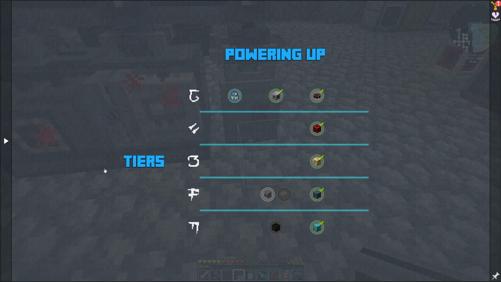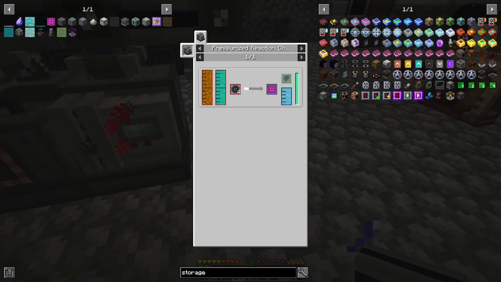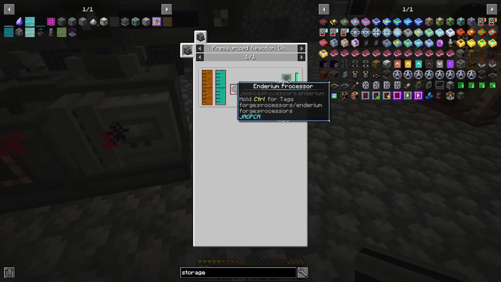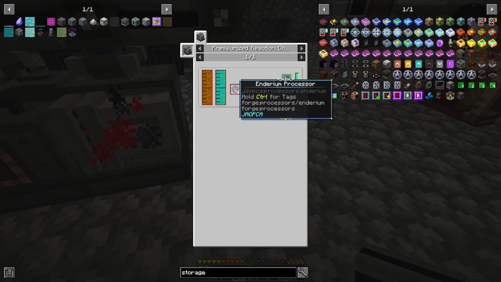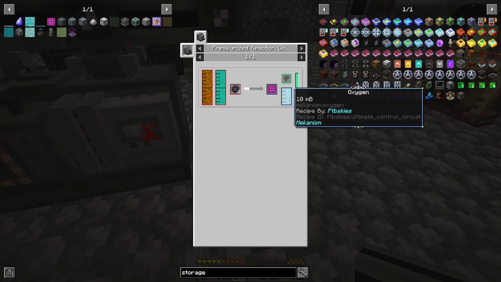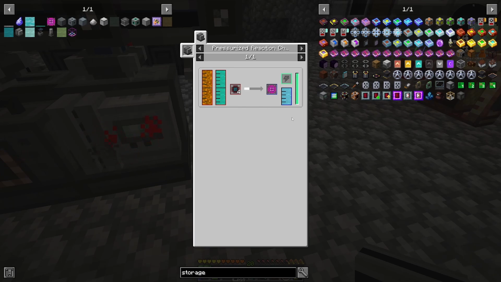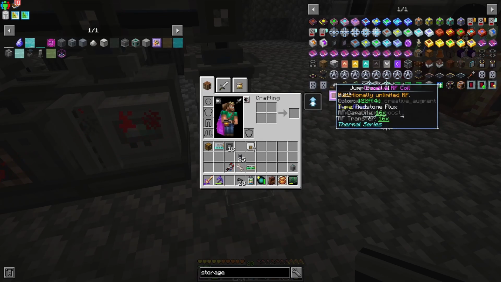Awesome. So the cryo-infused gas is needed for these ultimate control circuits. So now the ultimate control circuits are going to take a pressurized reaction chamber. They take stabilized pyrotherm, 4 Enderium processors, and they make a byproduct of oxygen, which we're just going to have to deal with. Probably dump it into a tank with dumping excess on and forget about it. I don't think we want to set these up to constantly craft. We probably want them crafted on an as-needed basis, so let's go look at some recipes.